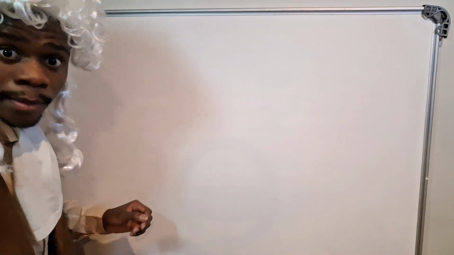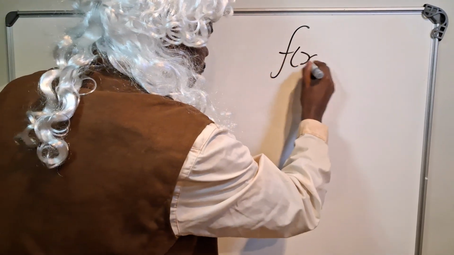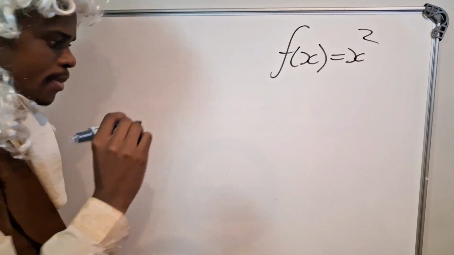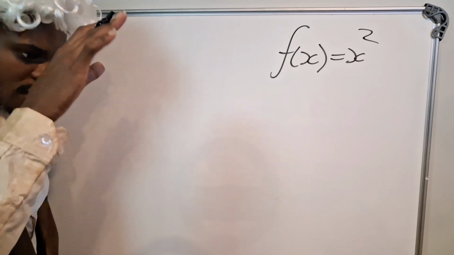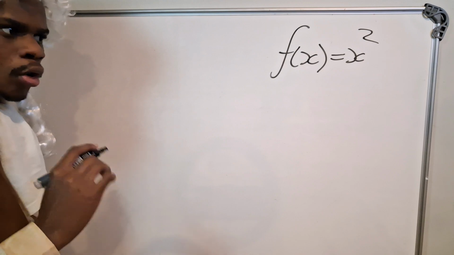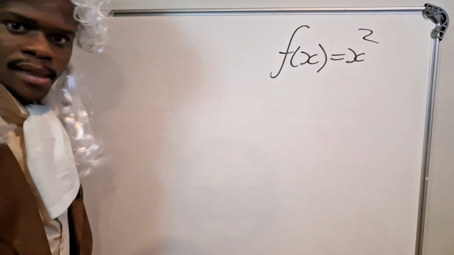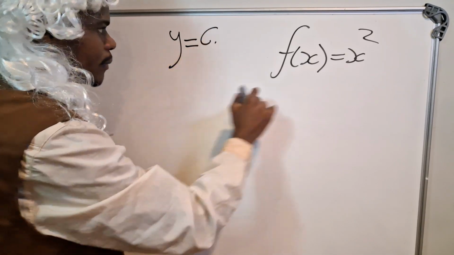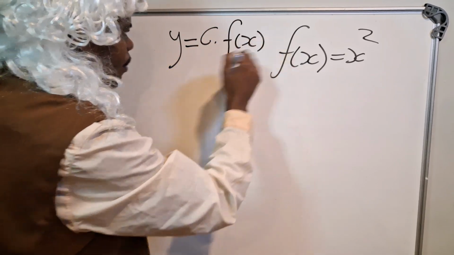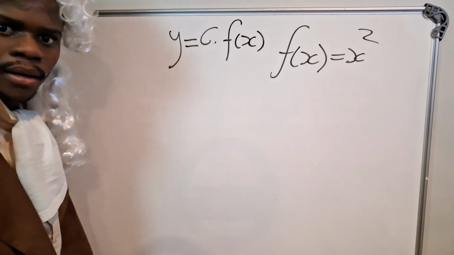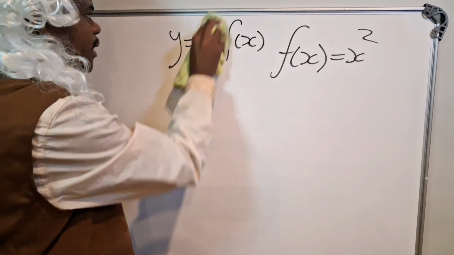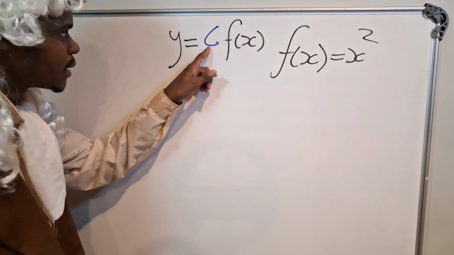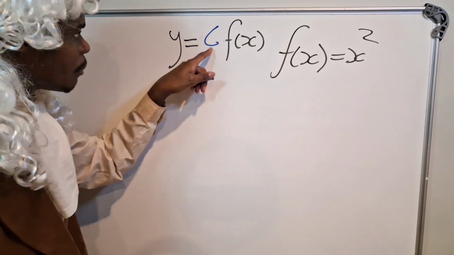So let's go back to the parabola we were doing, okay? So we have f of x equal to x squared. Now that's a parabola. X squared, that's just a parabola, all right? Now, if you want to shrink the graph vertically or stretch it vertically, all you have to do is put a c in front of that. So if we had to graph a new graph, let's call it y, all you have to do is multiply this whole f of x by that c value. That's all we're doing. In fact, I think I should make that c value blue so you see it. Multiply the whole f of x by c.